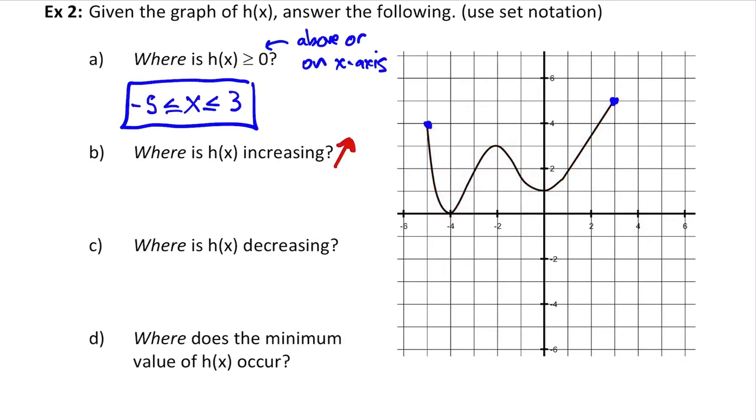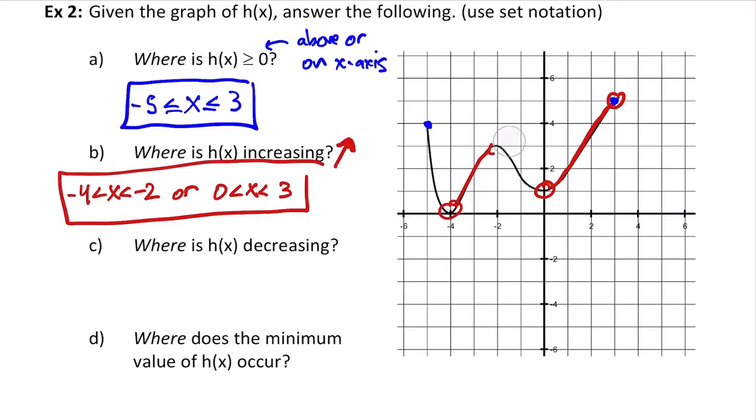So if I just highlight the parts that are increasing, it would be from here to here, and those will be open because you're not increasing or decreasing, and then from here to here. And again, those are always open because I don't know technically what's going to happen here. So that's going to be open to there, and those are increasing. Okay, I'll actually highlight it with the marker. Open circle to here, open. All right, so I need to represent that in set notation. That's going to give me -4 is less than x is less than -2, or 0 is less than x is less than 3.